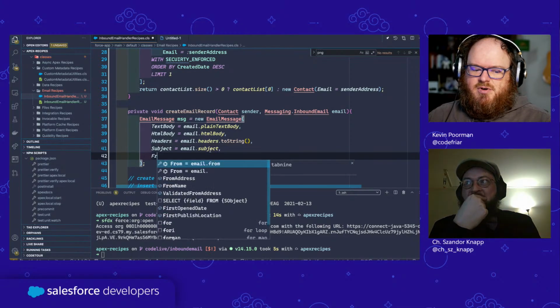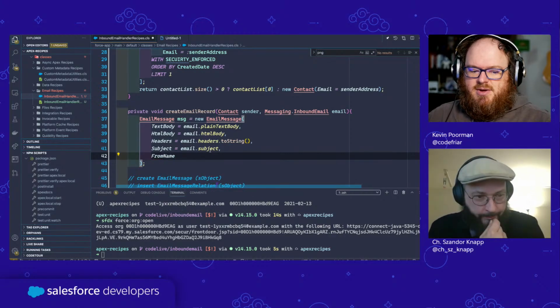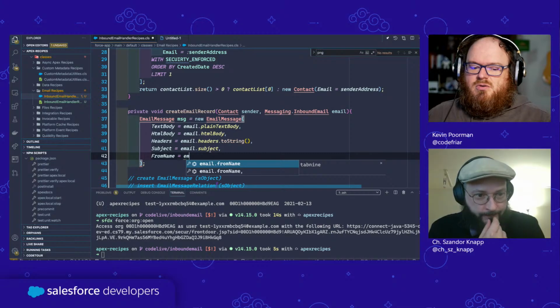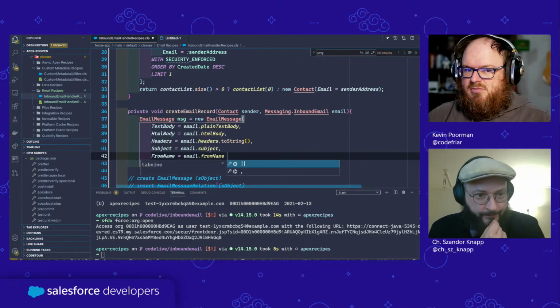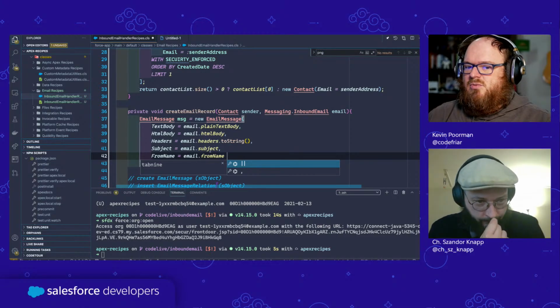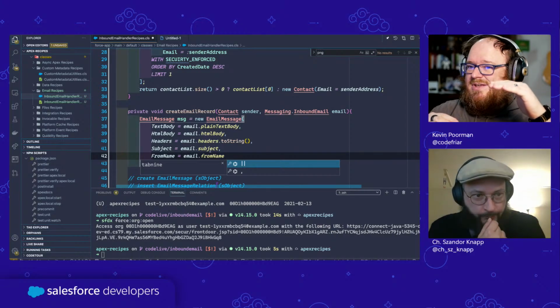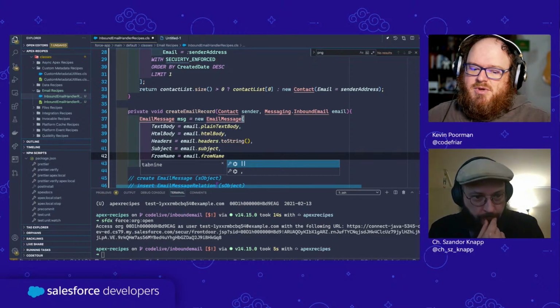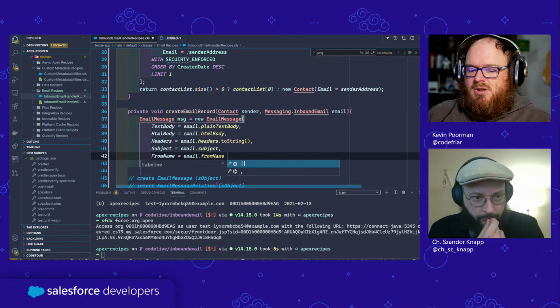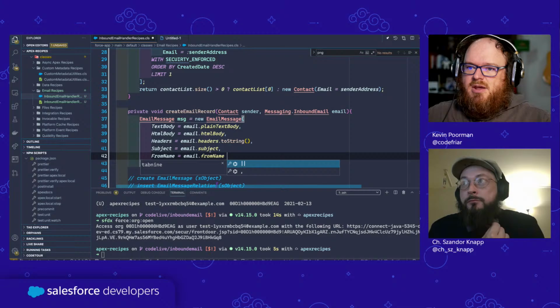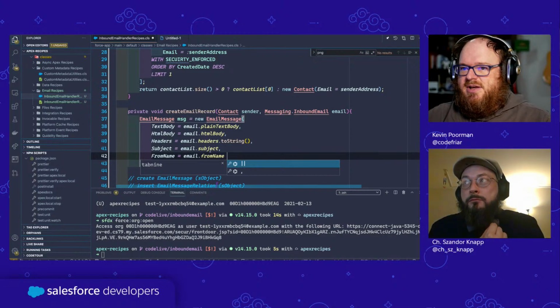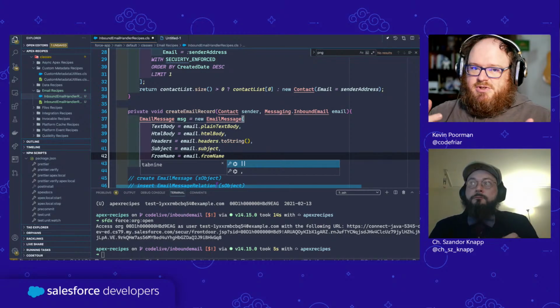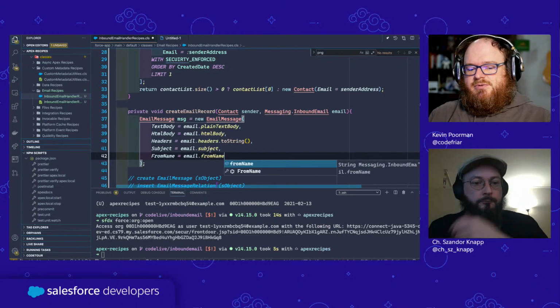And then we've got from name, and that one's fun because the from name in the email client can be different than the name of the contact, which is why we did our matching to contact based off email address, not off the name. I've got one of my email addresses set up so that if you hit me up on my blog, when I reply, it comes from CodeFryer, because random people on the internet don't need to know my real name. But otherwise, it shows up as my real name. We'll do from name.